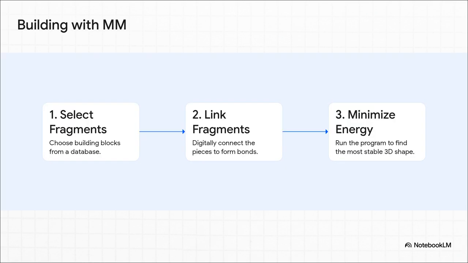And this whole process is super practical. Say you want to build a molecule like paracetamol. A chemist can literally just grab the building blocks from a digital library, stitch them together on screen, and then just tell the computer, hey, go find the lowest energy shape. The program then tweaks all those little springs and spheres until it finally settles on the most stable 3D structure.